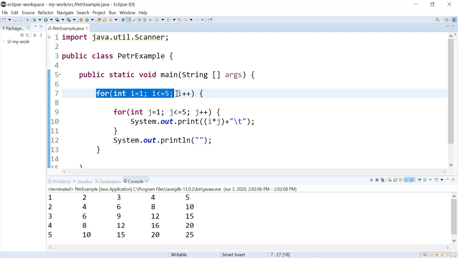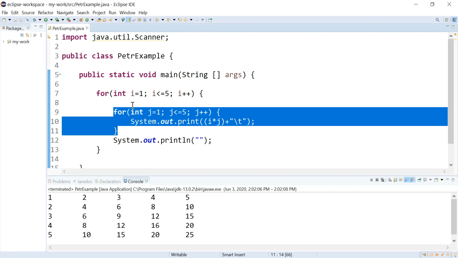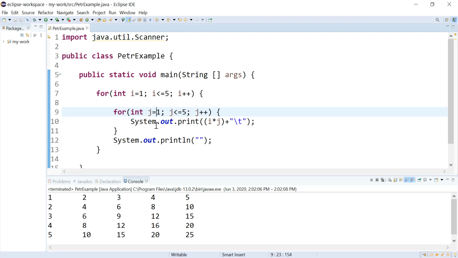For every one iteration of this one, it goes through a whole bunch of sets of iterations. So every time this comes back to its outer one, this one reinitializes its variable and does its entire set of repetitions again. Okay, I can stack these 2 deep. I can put another one in here, but typically if you find yourself doing that, you might be introducing some inefficiency into your code, because every time you stack these, you're adding not just one more loop, but a whole other set of loops. And you can nest while loops and do while loops as well if you want to.